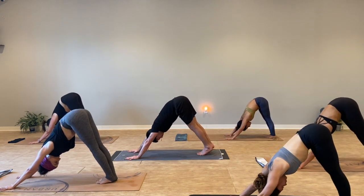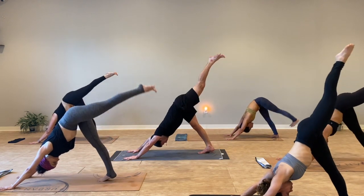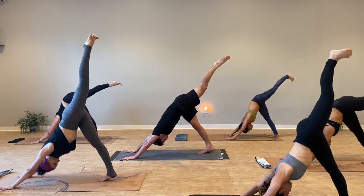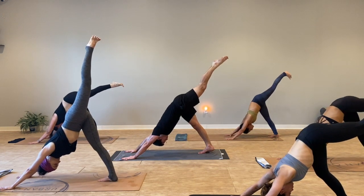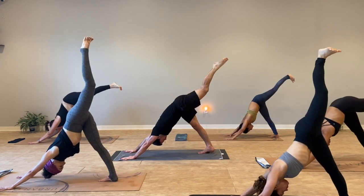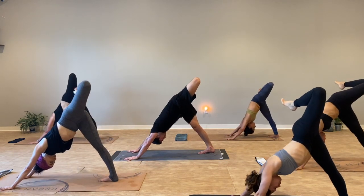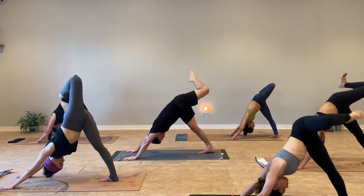Feet step together behind you. Your left leg lifts high, three-legged dog. Feel your ribs hug in. Good, guys. Twist your dog, bend your top knee. Feel your hip roll open. Feel free to circle your ankle around. Get some movement in.